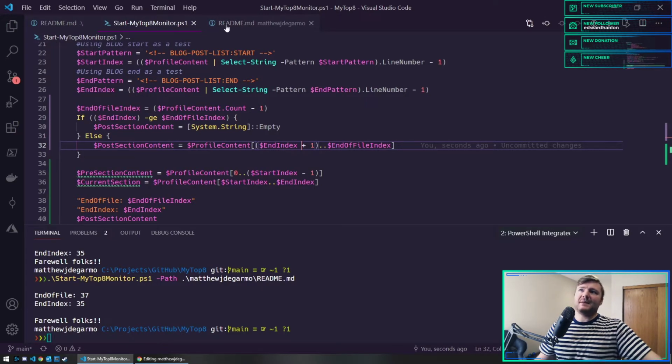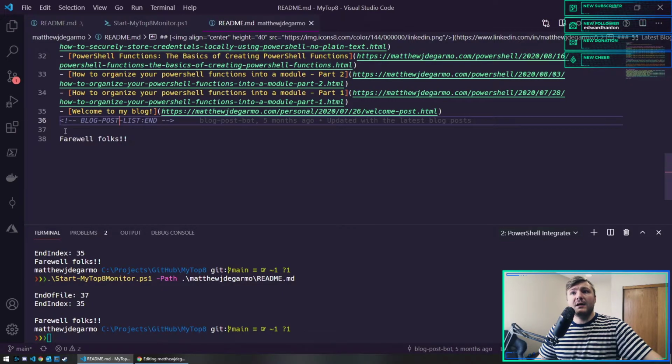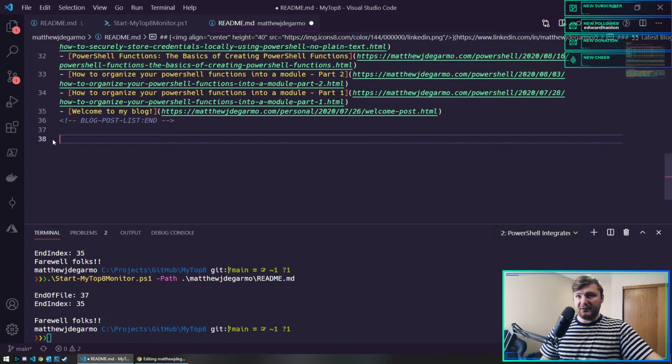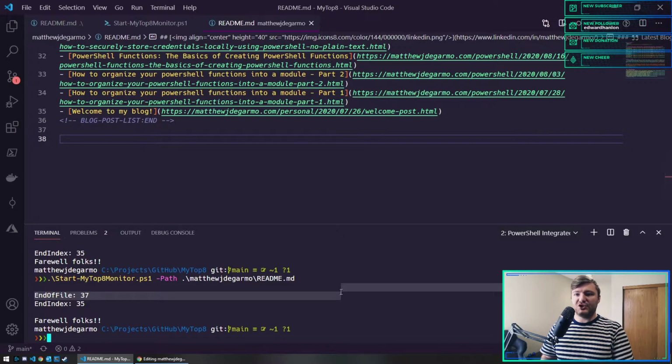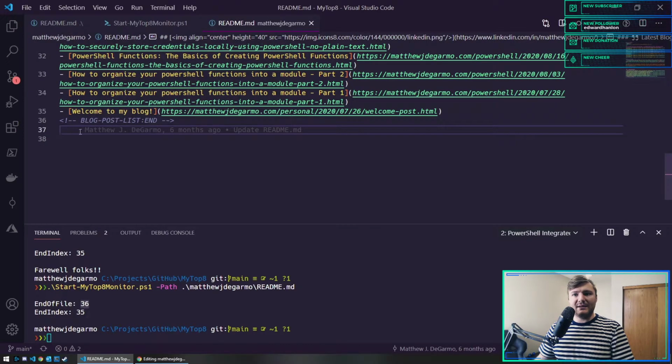Oh, okay. I'm saying if this line is the end of the file, then give me an empty string. With the +1, I'm saying if this is the end of the file, ignore it. So it's early, my brain wasn't working. I don't need that +1. Even if I get rid of this, it should still give me a blank line, because the end of the file is index 36, which means line 37.